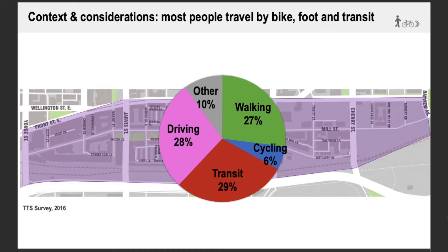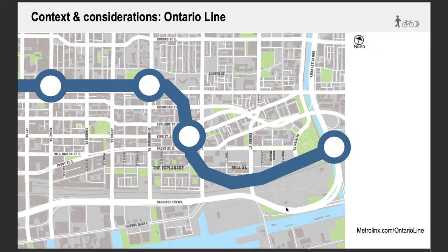It's better to put something in here because the potential could be huge for this area. So I think that was important to point out. Here's another important element. I skipped by some of the slides that showed that there's a lot of development and a lot of reconstruction in the area, which makes this, again, an important project.